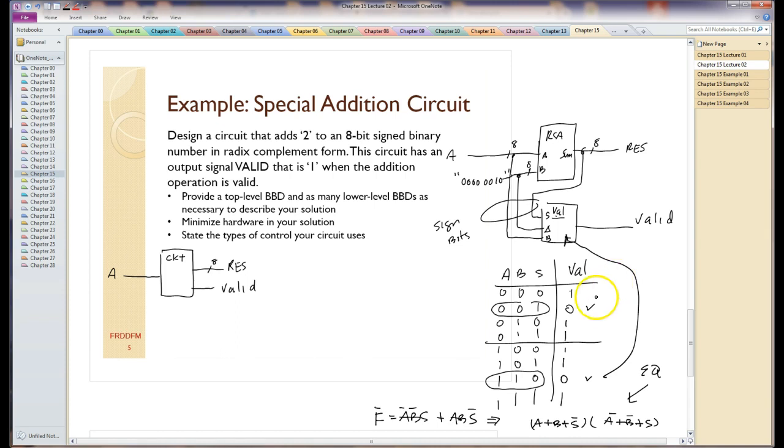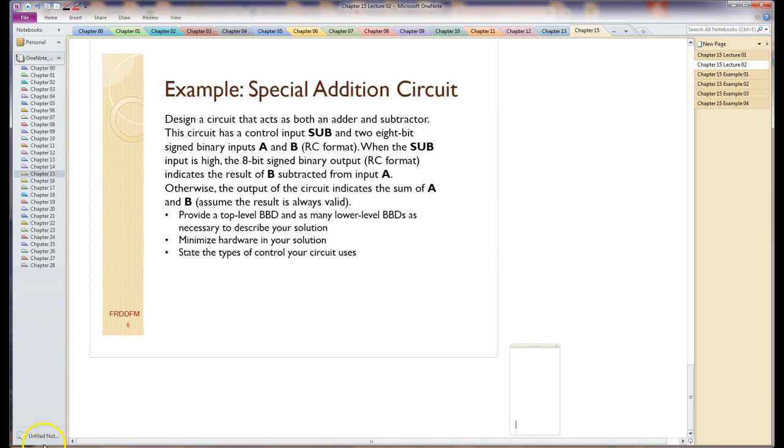Once again, to go over this, there's a chance that this problem may overflow the range, and I need to indicate that with the valid. I've decided to brute force this design, which means start with a table. And here's the result of my table. I could have put all the ones down there, which would have given me 6 terms. It's not worth my time. This is a better approach. I actually used a POS rather than SOP approach. That defined what's in this box, therefore this circuit is completed.